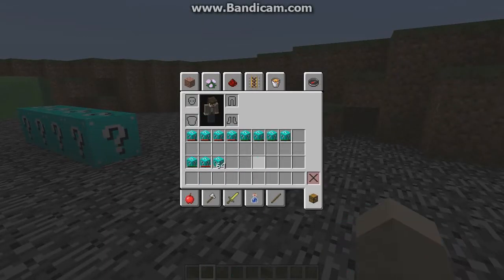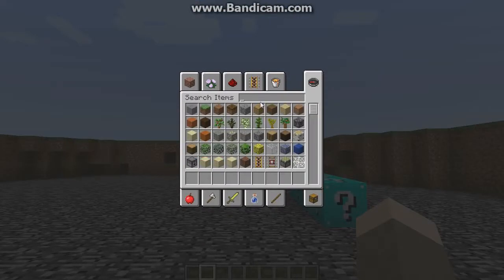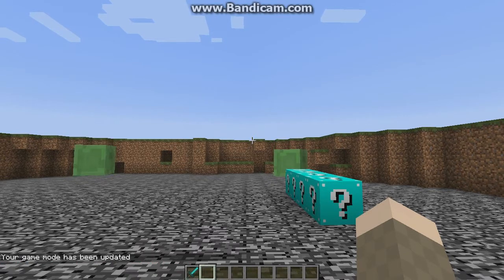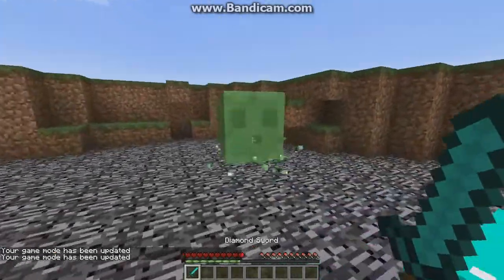Put those away. And the only thing bad is that you need to be in survival to do it. So I'm going to get myself a diamond sword to kill these slime. And I'm going to go to game mode 1. Or game mode 0. Okay, now I'm going to defeat these slime.